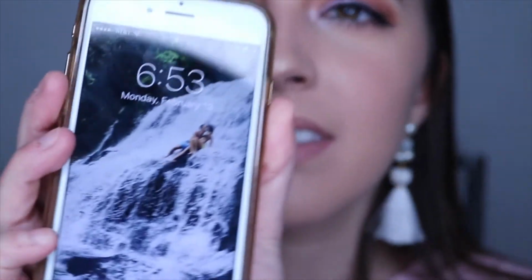Alright guys, so this is the only check-in I'm going to do, but it's been about 7 hours. It is almost 7 o'clock, and honestly, my foundation has stayed in place all day. It looks so good, and honestly, it hasn't broken up anywhere. The foundation was matte, so I was really nervous it was going to break up because I normally break up a little bit around my nose and my chin and stuff. But honestly, it looks so good, and I wish I could do this every day because I definitely would, but that would just take so much time up.